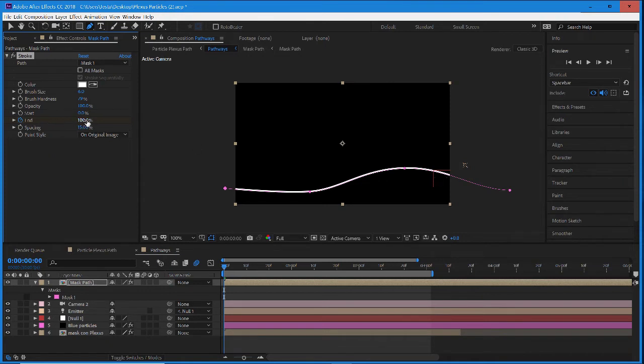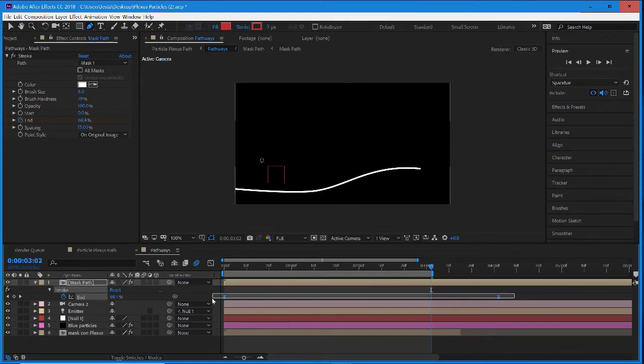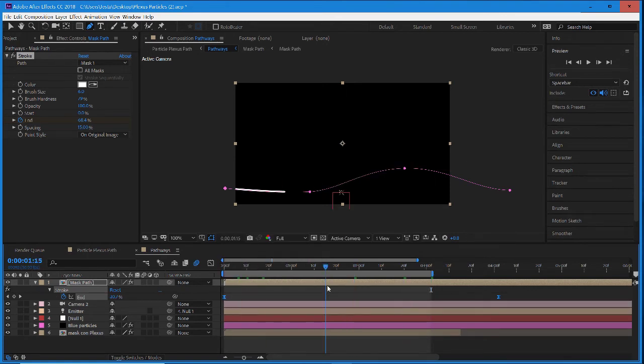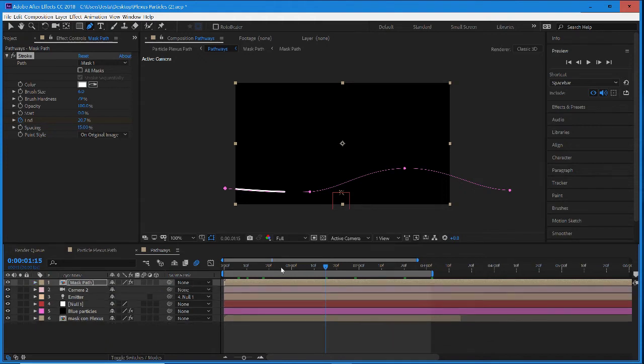So I'm going to be keyframing end. I'm going to keyframe at 0. Scrub through, keyframe it. And I'm just going to hit U so I can check out my keyframes. Let me delete this. And it doesn't have to be the same length. It's actually better if you pull it out a little bit. And then again, just make sure it's right click, keyframe assistant, and easy ease, so you have this as smooth as possible. So once you have this set up, this is where you want your plexus slash particles to follow.